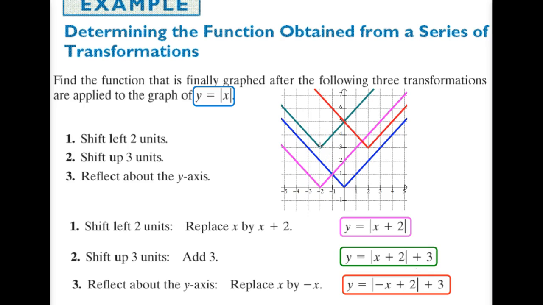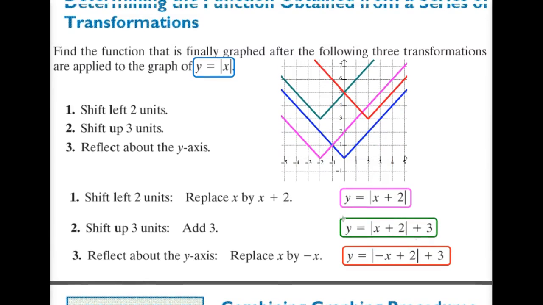Okay, and then we want to do the reflection about the y-axis. Here is how that looks: you would reflect what you see over here in the green, and that would be reflected over this way. In this case, if I were doing this, I would probably do the third one first, and then after that the second, and then the shift up third, just so that I can follow the transformations in order of operation.